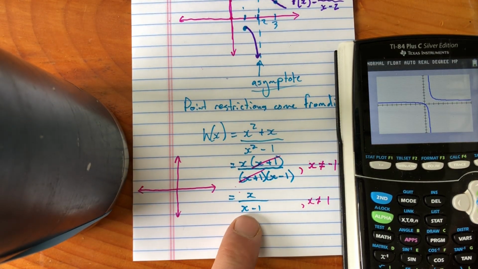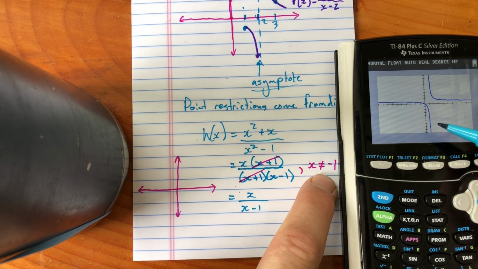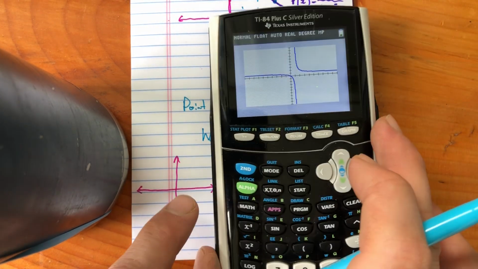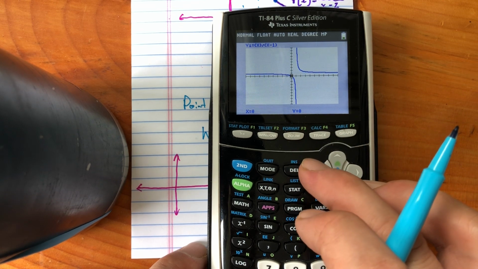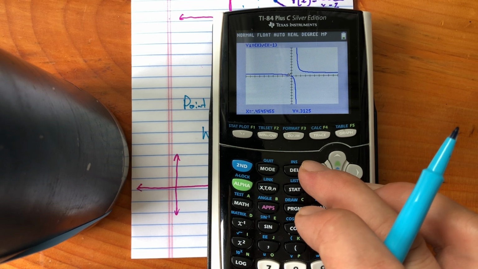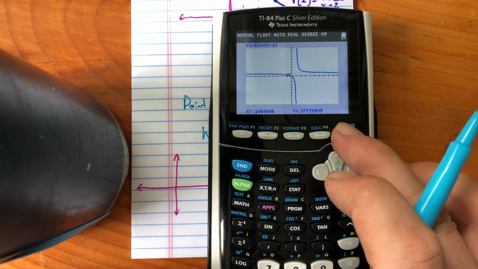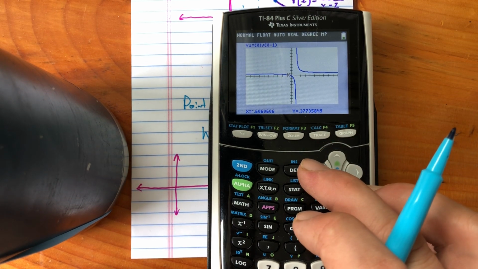Notice we have an asymptote at x equals 1. Now, why do we have an asymptote at x equals 1? Well, we have an asymptote at x equals 1 because we can't divide by 0. But we also have a weird thing happening at x equals -1. If I press trace, it'll allow me to read the coordinates of this graph as I move over. And I can just start sliding over and it'll read the coordinates for me. I could also press table and that would get me there as well, but I want to do this on the graph. So I'm going to scroll toward -1 and see what happens.